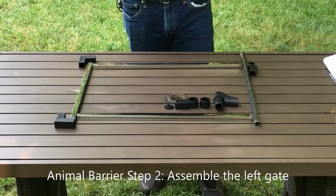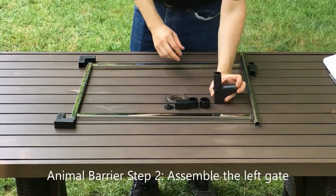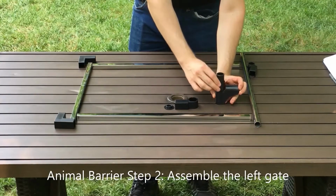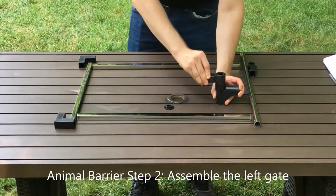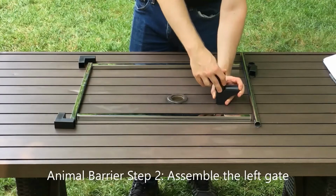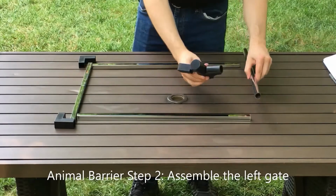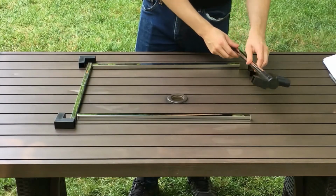To assemble the left animal barrier gate, start with part 2 and insert part 5 spacer sleeve on top. Then follow up with part 3, and then finally put on your joint cap to finish that joint. Now you can insert this whole joint on top of one of your round tubes, part number 20.